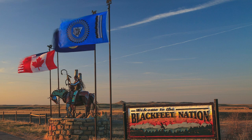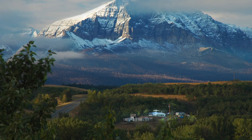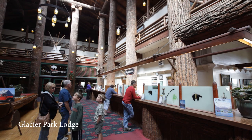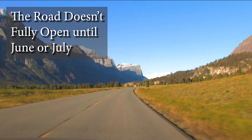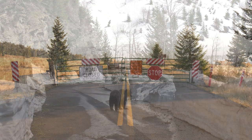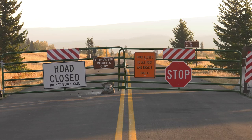To protect their settlements and their people, the Blackfeet restricted travel across the reservation. Thankfully all of the park, including my favorite side, is open once again. By the way, the full length of the road doesn't usually open until mid to late June, and July openings are not uncommon because of the massive effort required to clear all the snow. Weather tends to close the road by mid-October. In 2020, the east entrance never opened — this gate west of Rising Sun was as far east as you could go.